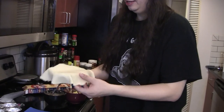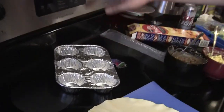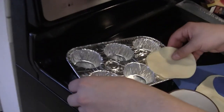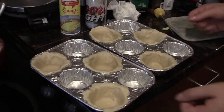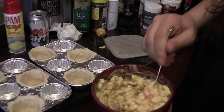Now we got a pie crust. The tricky part is getting this separated into shapes that fit in the muffin tin. Look, I'm doing it. You should be on Chop. That was totally professional, bro. Alright and then we just repeat ad infinitum. So our bases are ready here — now let's fill them up with our pies. We made a bunch because we know these are going to be delicious.